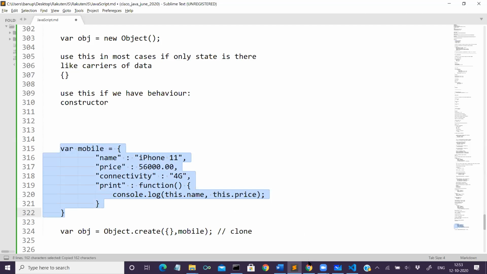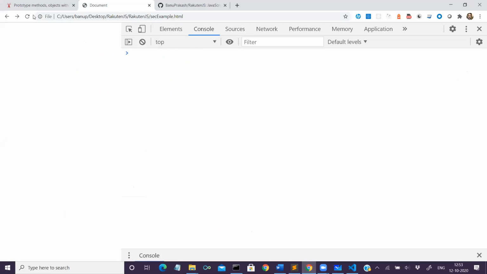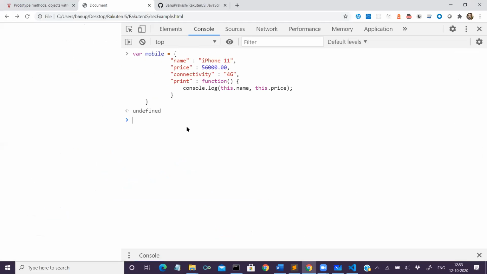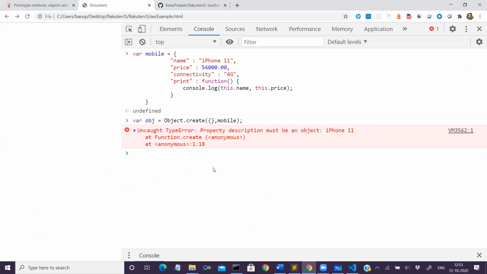So first, let me take this, refresh this. Guys, if you are getting any confusion or anything not understanding, let me know. What happened? Some mistake is there.